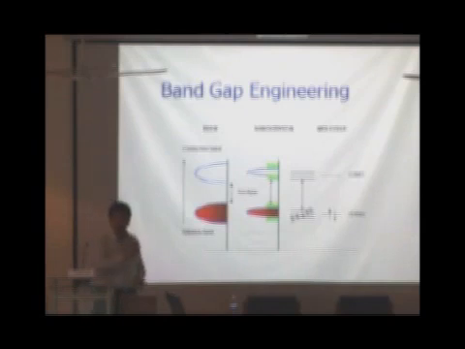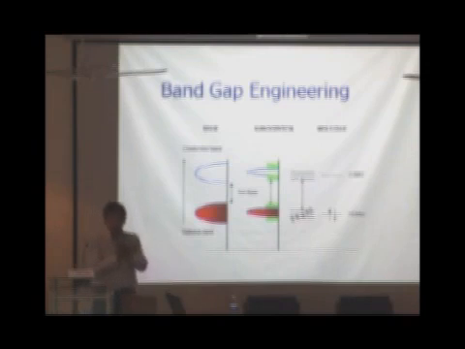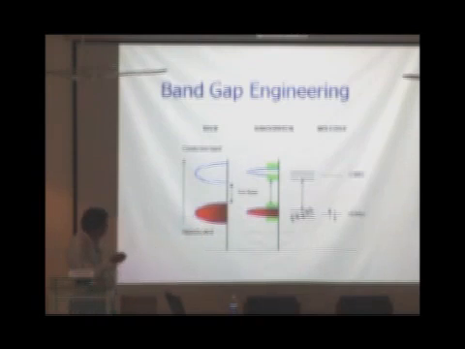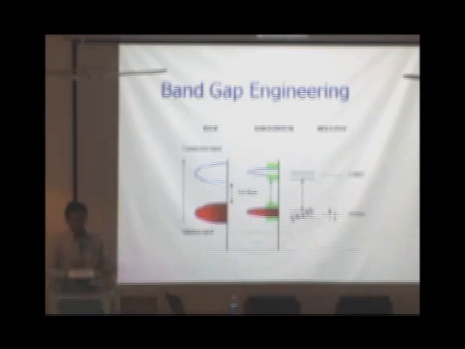And as you increase the band gap, you increase the energy required to make this transition across the band gap. You can imagine if it's a smaller size, more energy is required. That means the color of these nanoparticles, which is nothing but the transition from the conduction band to the valence band, is going to be in the blue end of the spectrum. And if you have large particles, then you're going to get red colored fluorescence.